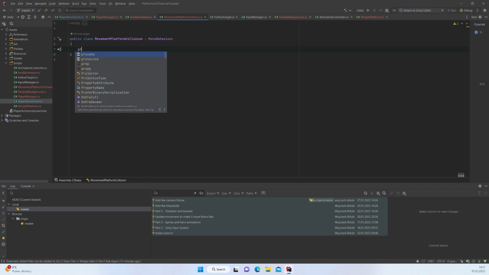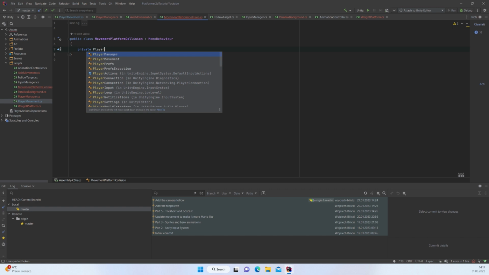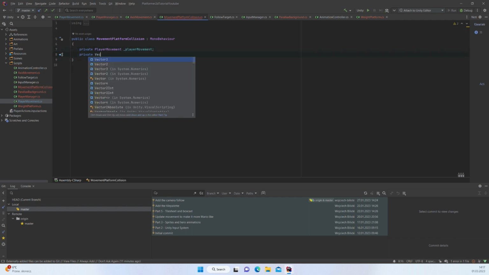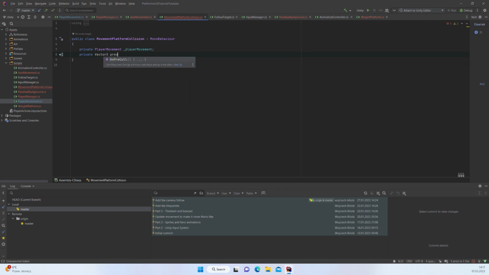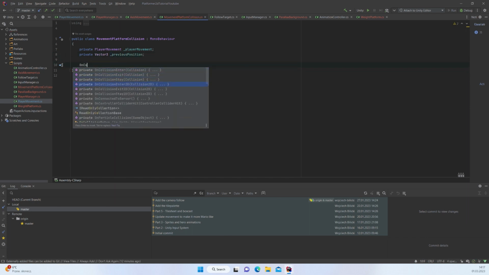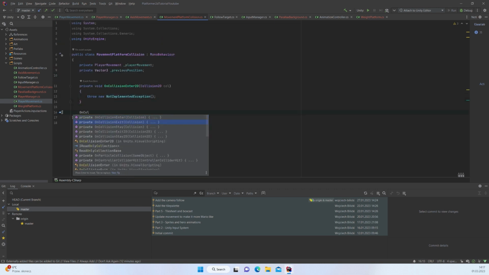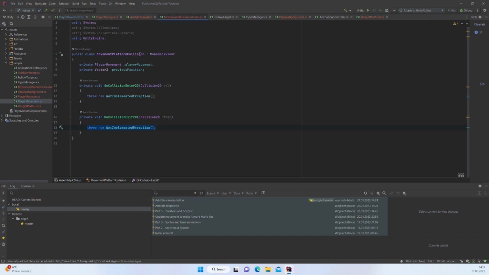We're going to need a private PlayerMovement reference, and we're going to need a private Vector3 previous position reference, and of course OnCollisionEnter2D and OnCollisionExit2D.